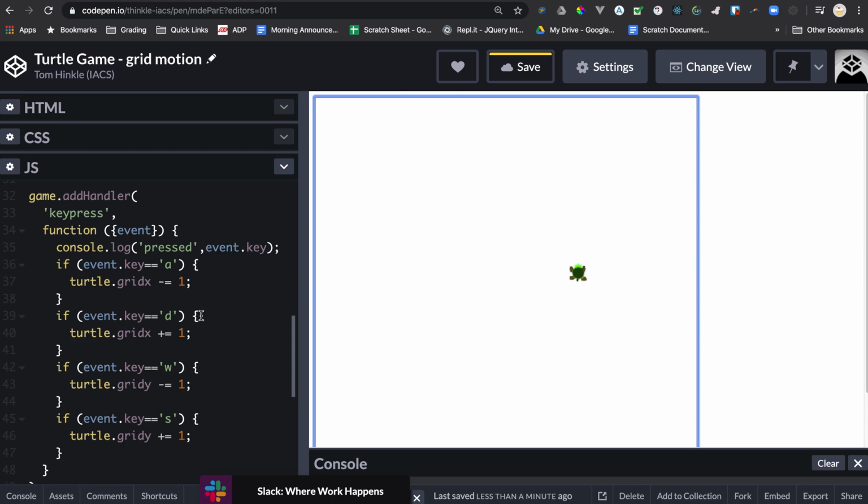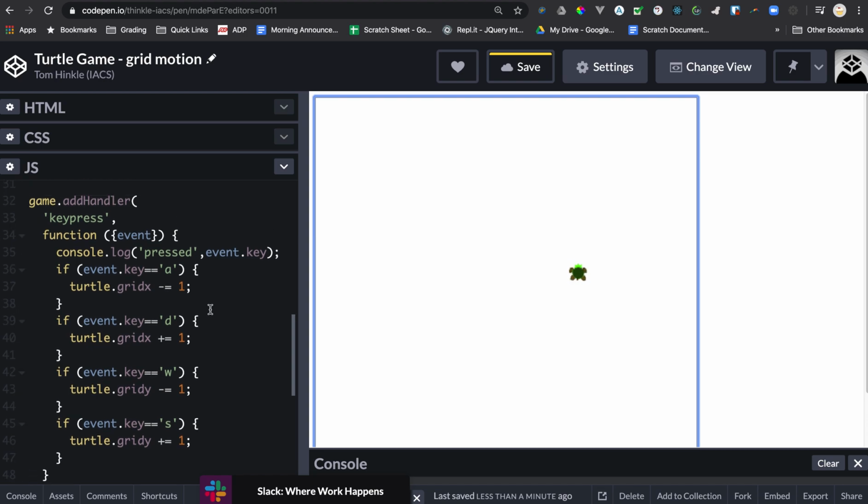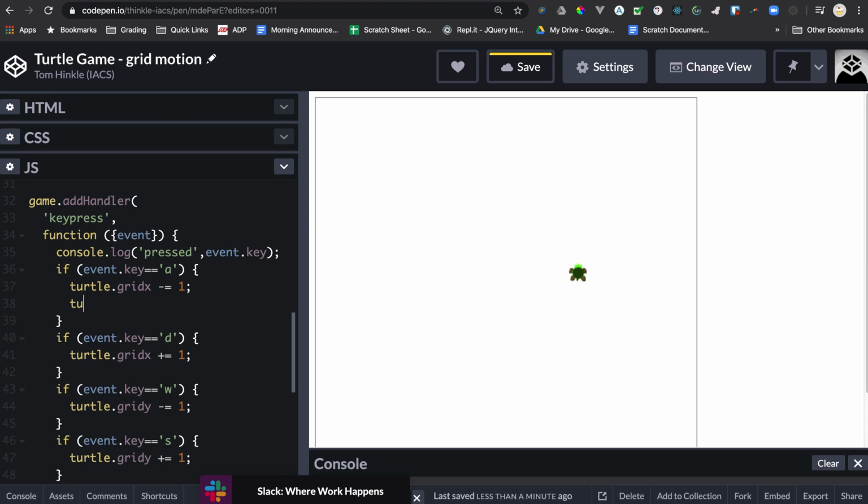I could do some fancier things, like I could rotate him when he moves if I wanted to. So there's an angle keyword. Now this is in radians, so I've got to do it in terms of math.pi.